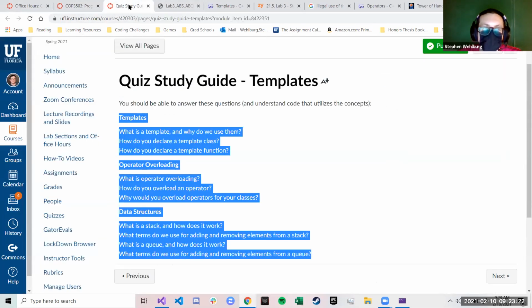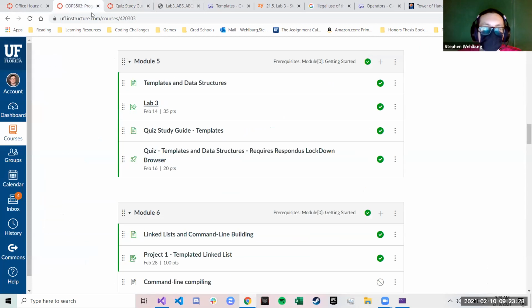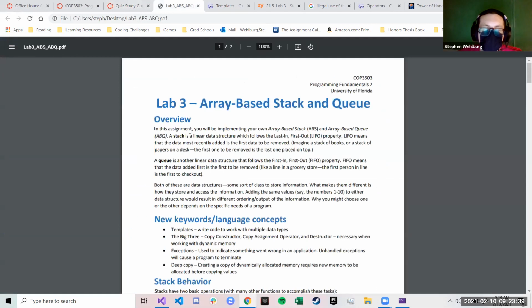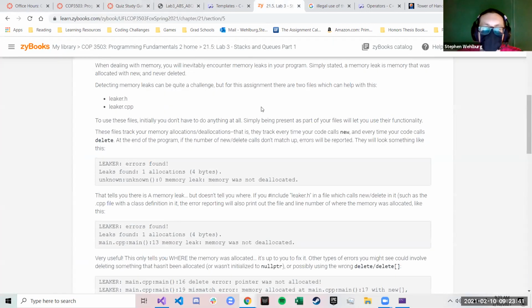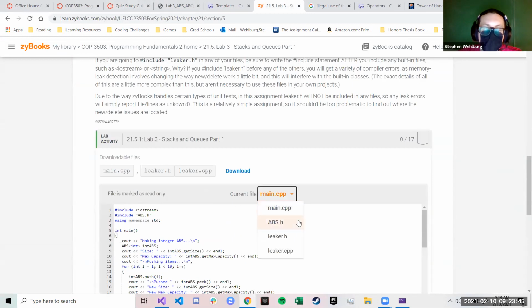So got that down. Now for the actual lab this week, you will be implementing a stack and a queue. And it's due the 14th. So yeah, it's due this Sunday. It's a two-parter. So the first part of it, your implementation for stacks and queues, is you're implementing ABS, which stands for AB stack. I don't know what the AB stands for.